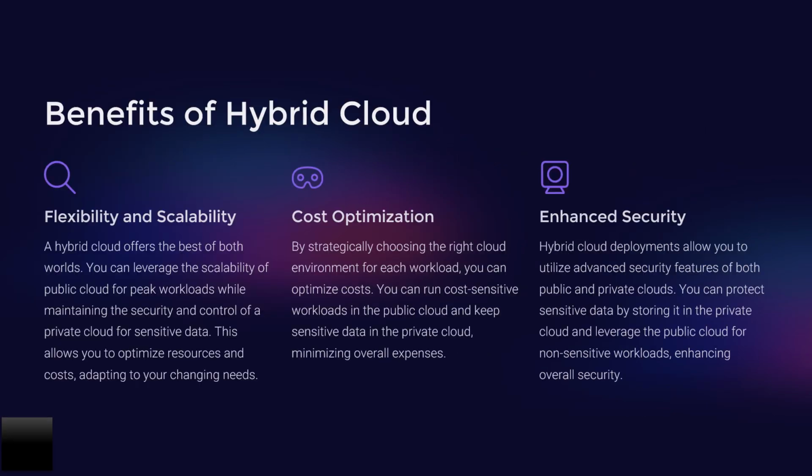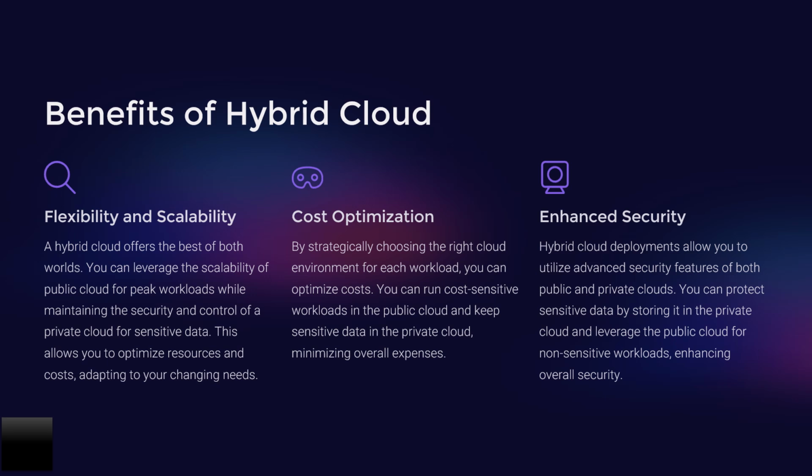Now, let's have a look at the benefits of hybrid cloud. A hybrid cloud offers the best of both worlds. As I said, you can leverage the scalability of public cloud for peak workloads while maintaining the security and control of a private cloud for sensitive data. So you can optimize resources and costs, adapting to your changing needs.